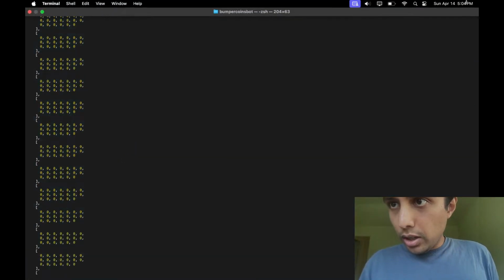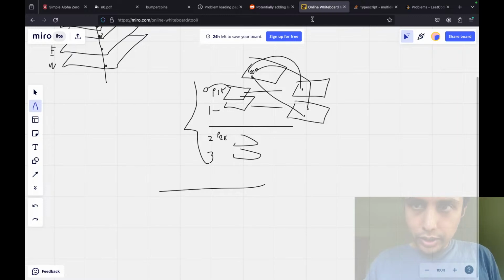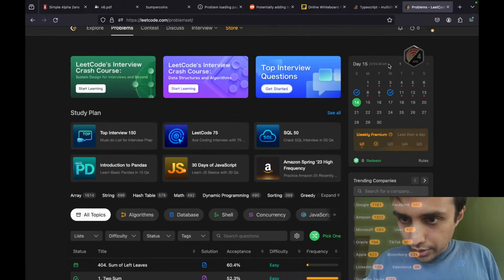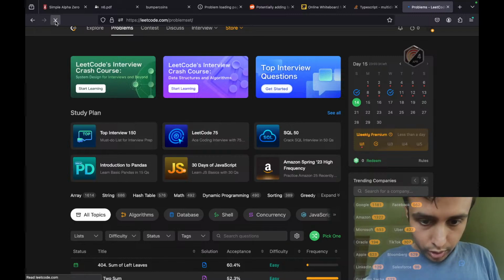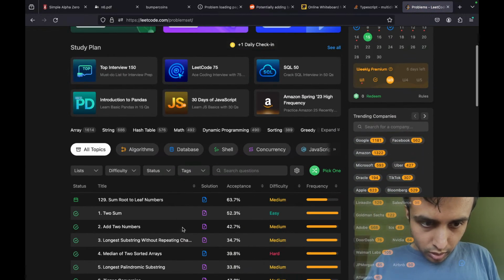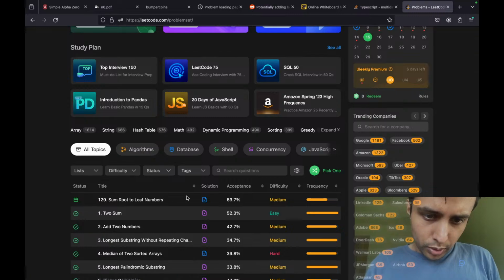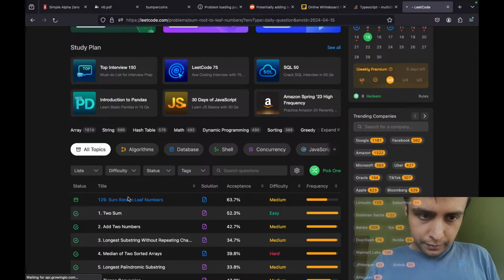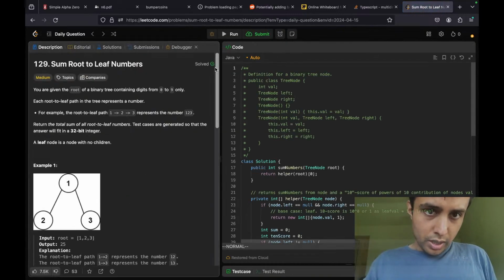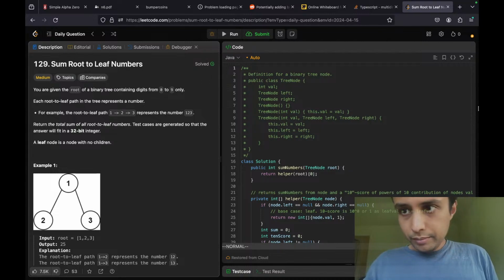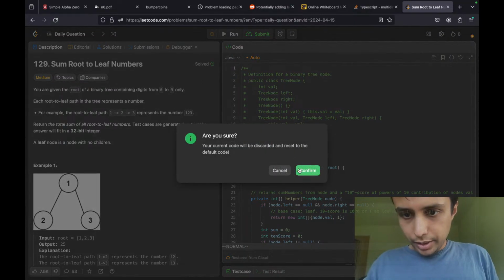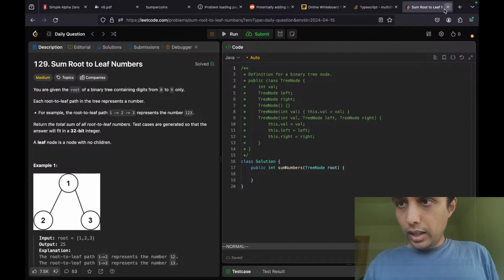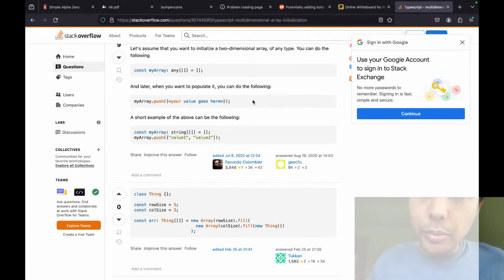Okay, what time? Oh, it's past 5. Okay, that means we have to go back to our LeetCode and then refresh. Yeah, it wrapped around now. We just click refresh. Oh, some root to leaf numbers. Come on, I've already done this. It's super easy. Yeah, solved. There's no point doing it again. Let me just clear it out for the future. Actually no, let me just use the restroom. I'll be right back.